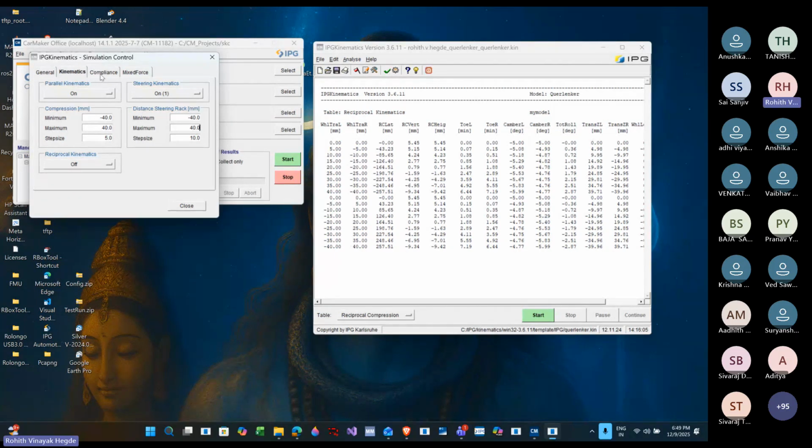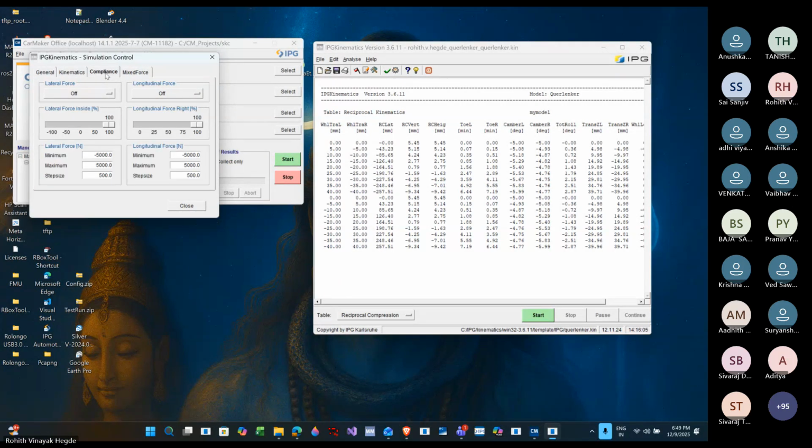Next we'll explore the option called compliance. When the vehicle is moving, there will be a lot of force acting on the suspension, which causes deformation or deflection, or torque steer. As of now, we'll keep the lateral force off.